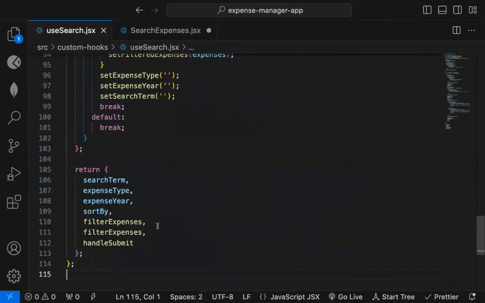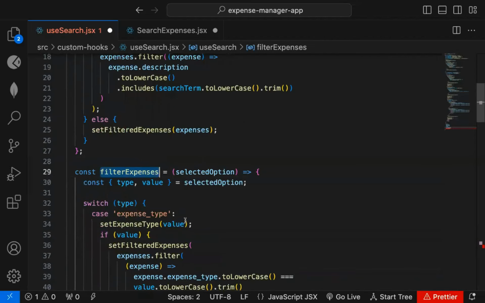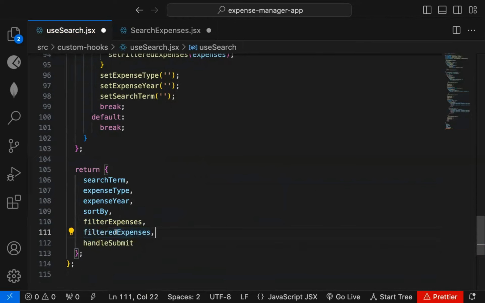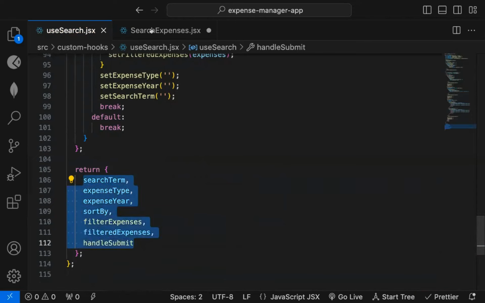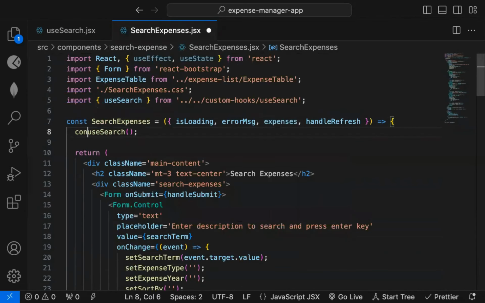This is filter expenses. This is a function. In search expenses, it needs expenses to set it here, so we can pass it directly.